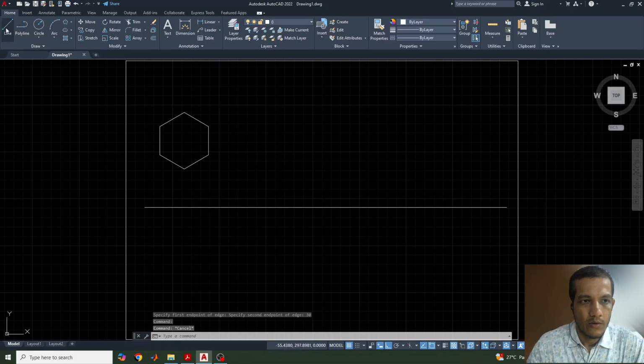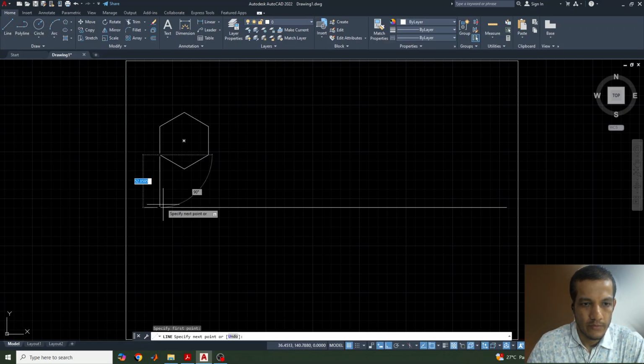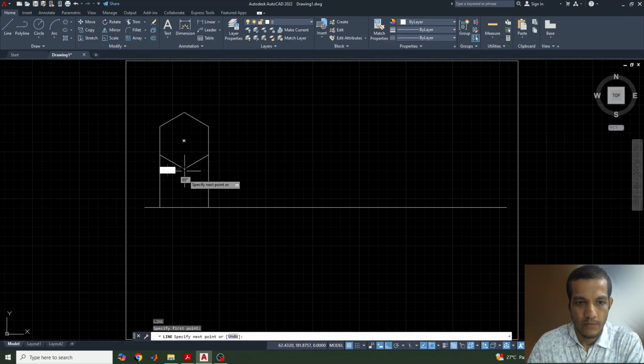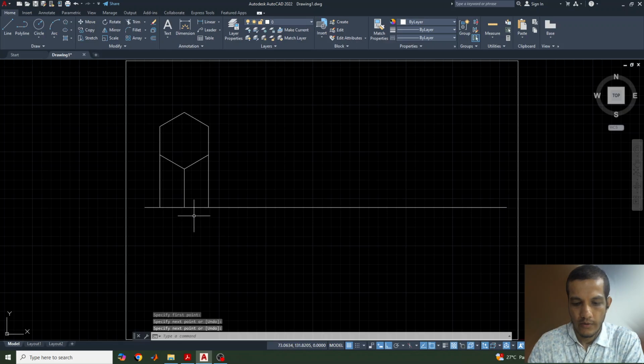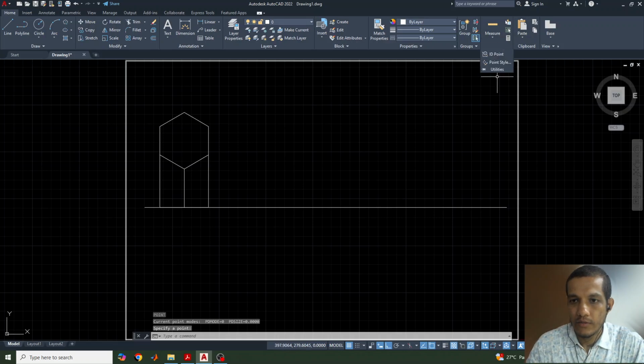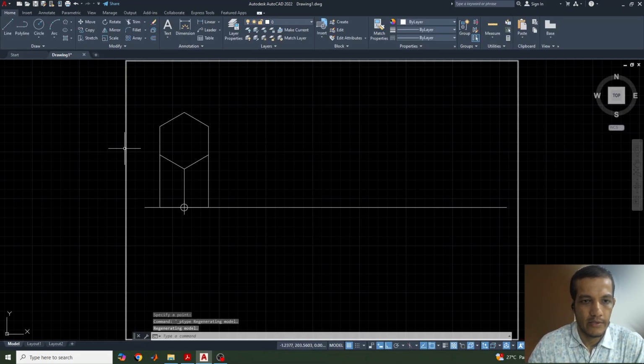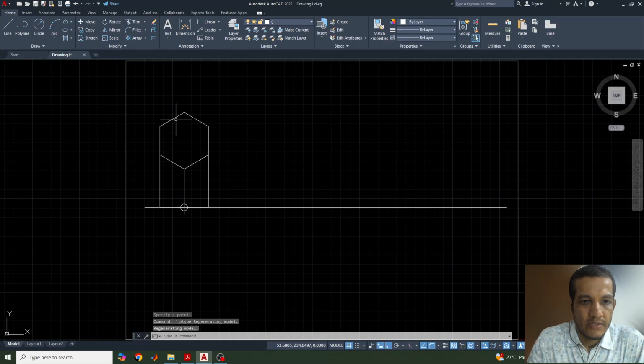Now draw the vertical projection from each point, just to join on the reference line, and this is the last one we can join. And one more line we can draw to join the first to the last one, and that will be our top view. Now we can give one point location here, the mid one, and the point is not visible. We will select the point style, choose one point style, OK it.